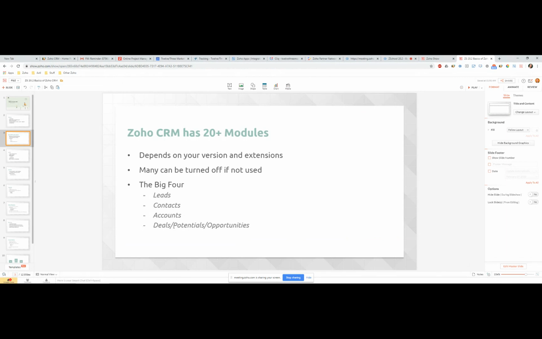So we're going to talk about these big 4 and how they work, especially since most people who attend our school, some of them come from ACT, and ACT did not use leads. ACT did not bring in companies into their product until about 12 years ago, and a lot of people never even turned that feature on. So when you're coming from a system like ACT or Goldmine, 2 we sold in the past, these modules can be a little different, kind of disorienting.